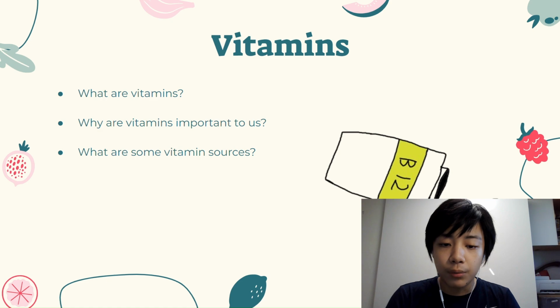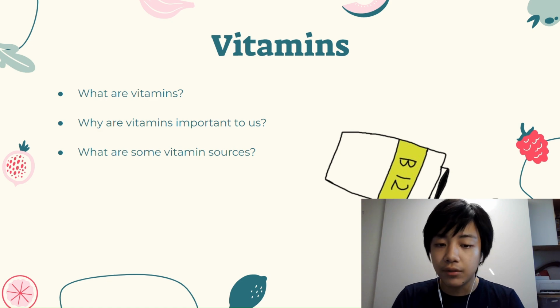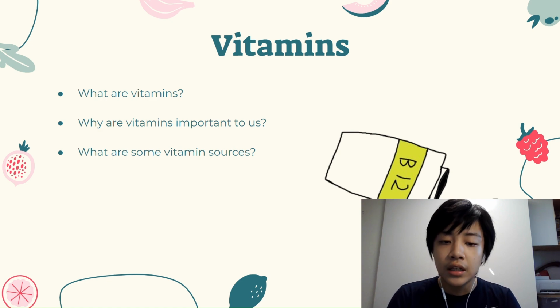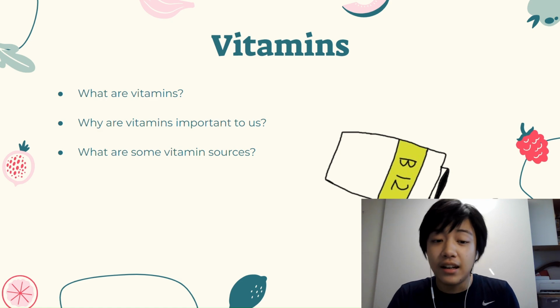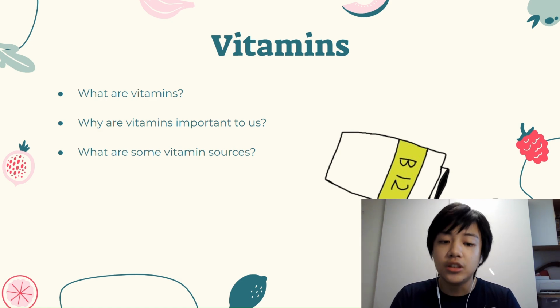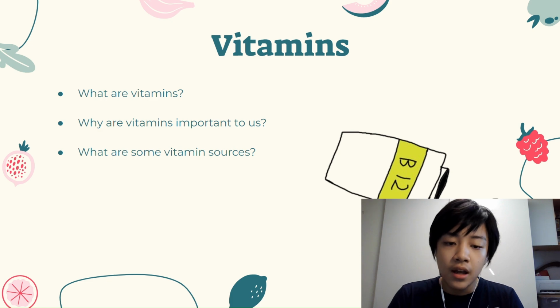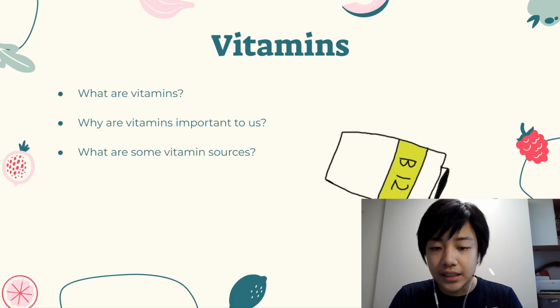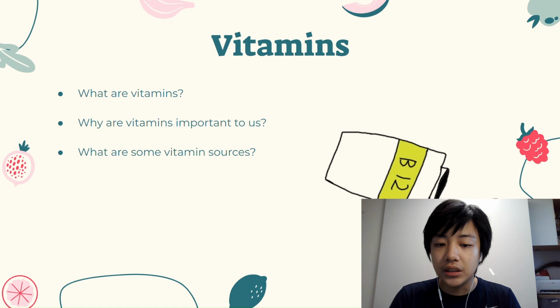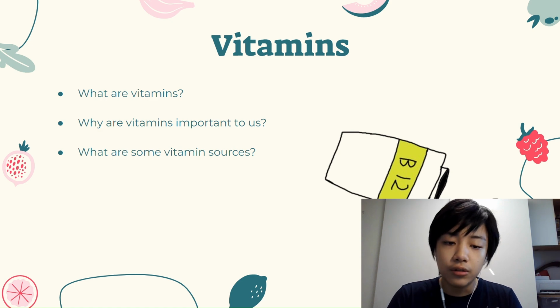Vitamin B is important for brain function, cell metabolism, and energy levels. And vitamin B heavy foods include legumes. I'm not sure how to pronounce that, but I'm pretty sure you can infer what I mean. Seeds and dairy products. And due to the many different vitamin Bs, do some research and find how much of each you actually need daily. Some are only limited to like 1 milligram, and some are actually like 30 times that. So it's important to differentiate between the different types.